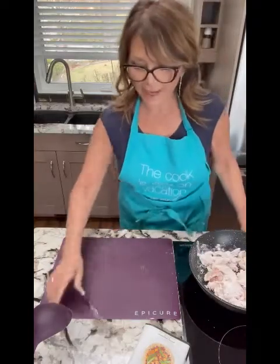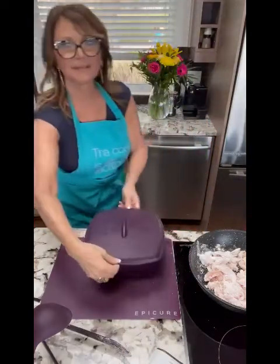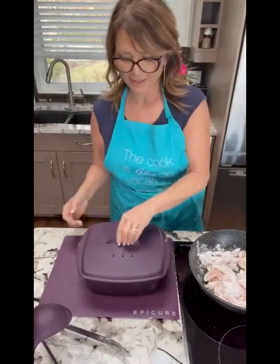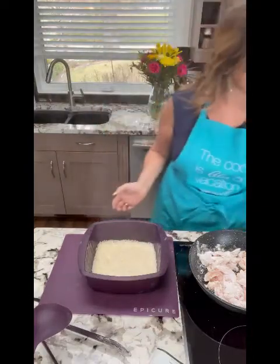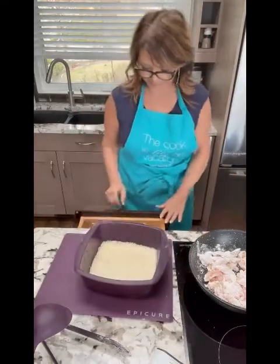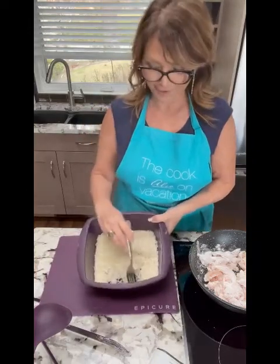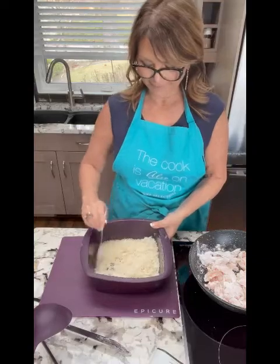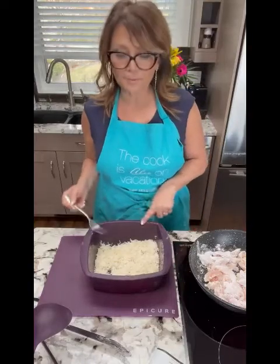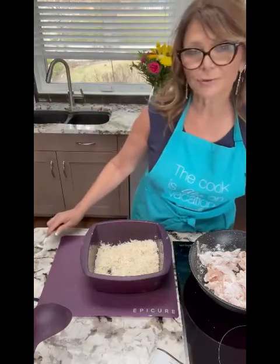I can hear that my rice is coming out of the microwave, so let's take a look. The steam vents are away from you — you can see the steam coming out. Take a look at this rice: perfect. Perfectly done, no burn on the bottom, and super easy to clean. We're going to use this to put our stir fry on top. This is our multi-purpose steamer — we also have a round steamer; your choice which one you'd like to use.